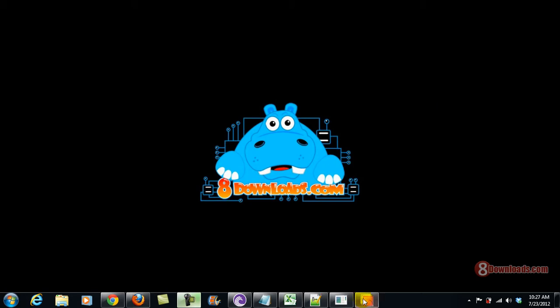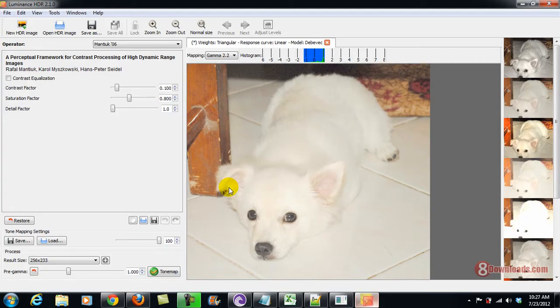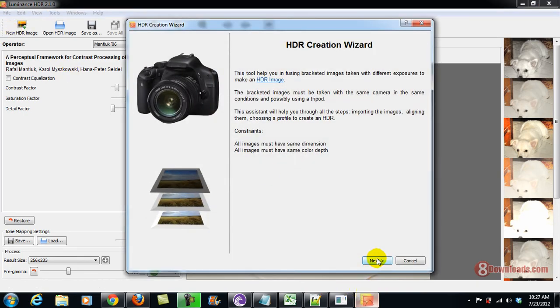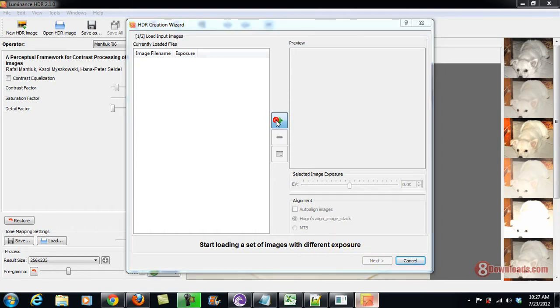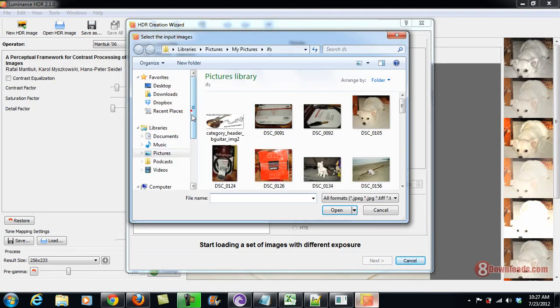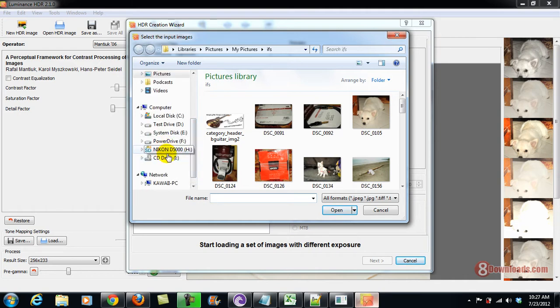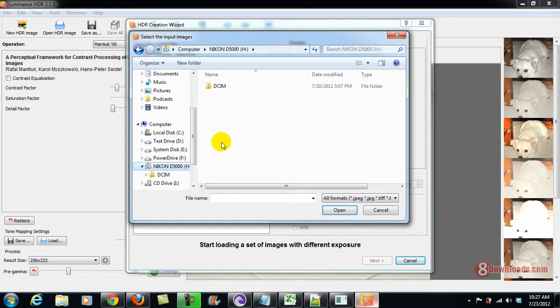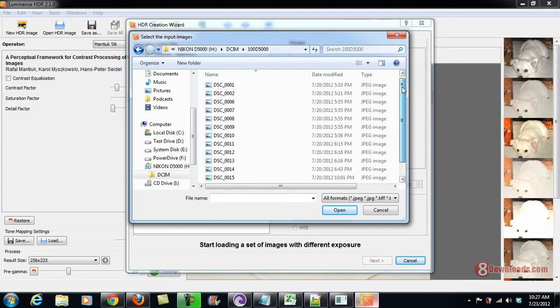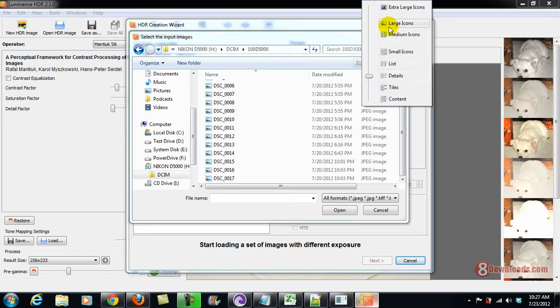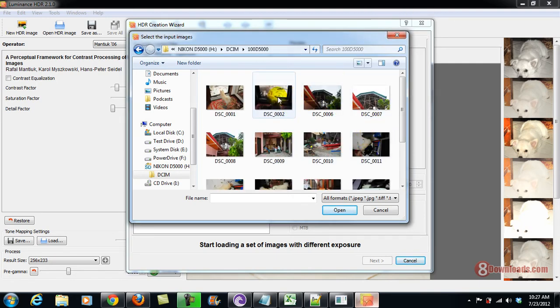And once it's installed in your system, you can go ahead and point and shoot at any object that you want to express. Now, right here, I have my preview sample loaded yet. So let's go ahead and take one from my DSLR camera. So I use a Nikon, and I think I purchased it at around $300 here. So okay, right now I'm at the memory card of my Nikon D5000, sorry.